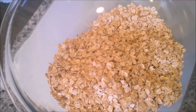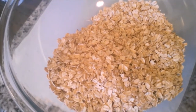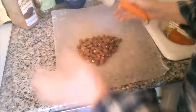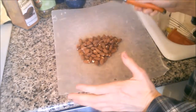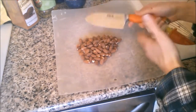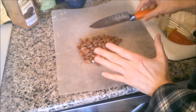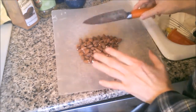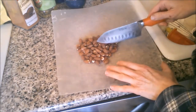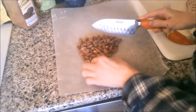We're starting off with three cups of oats in a bowl while our oven is preheating to 350. I have a cup of almonds here — you could really use any type of nut: almonds, pecans, walnuts, hazelnuts. I'm going to chop them up into smaller pieces. Normally I would add some salt for that salty-sweet combo, but these nuts are already salted, so I'm not going to add any other salt.